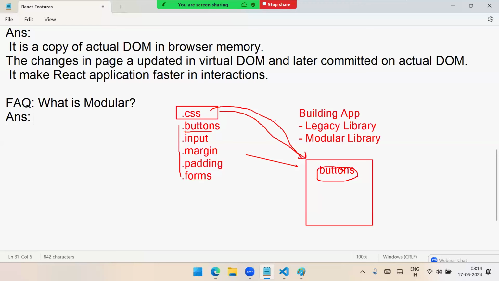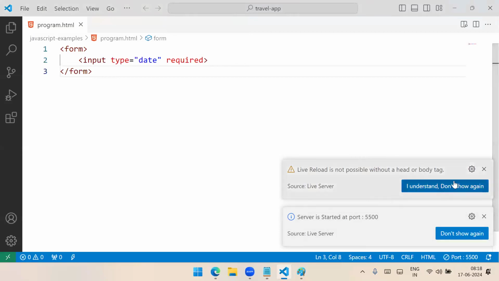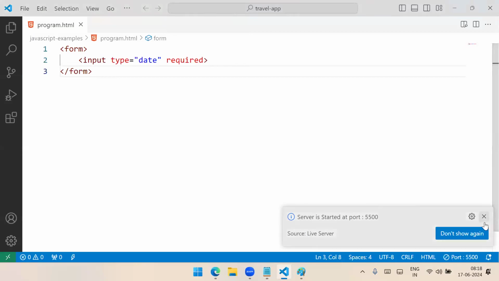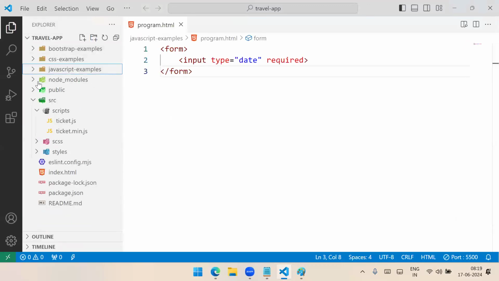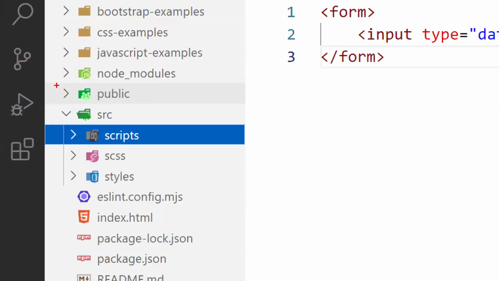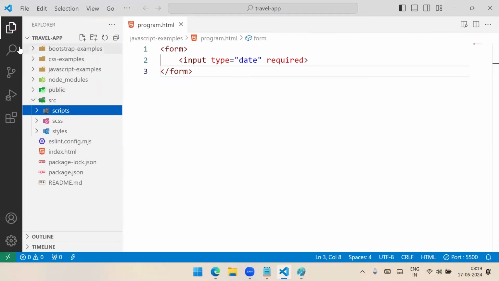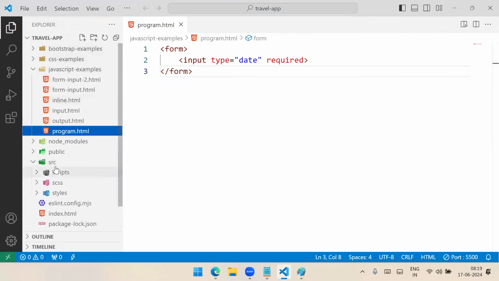What is the advantage of modules? You can import only what is needed. For example, I will show you. In JavaScript, you might have already learned about that, but I will just show you. For example, I have a JavaScript file in this project, in some src scripts folder. Don't worry about what I am using in my project, just see the concept.